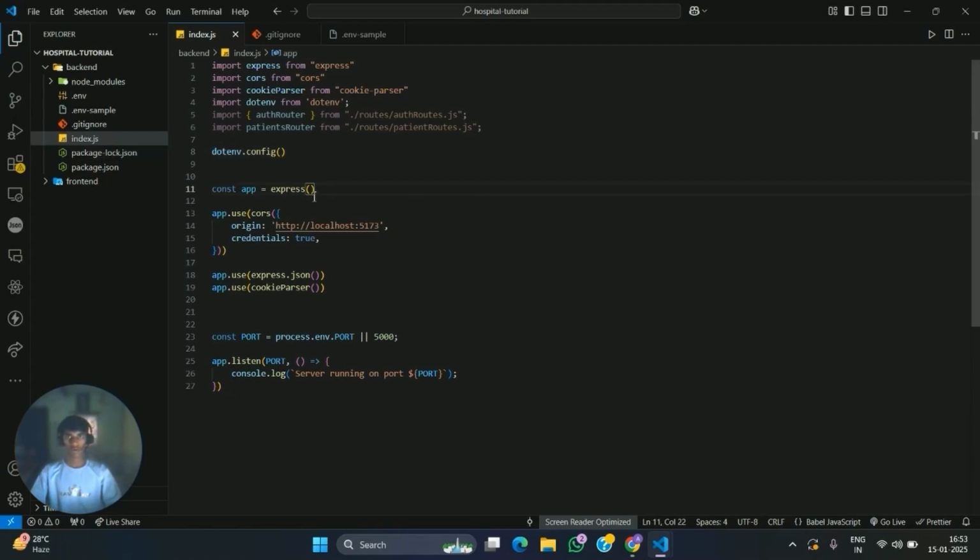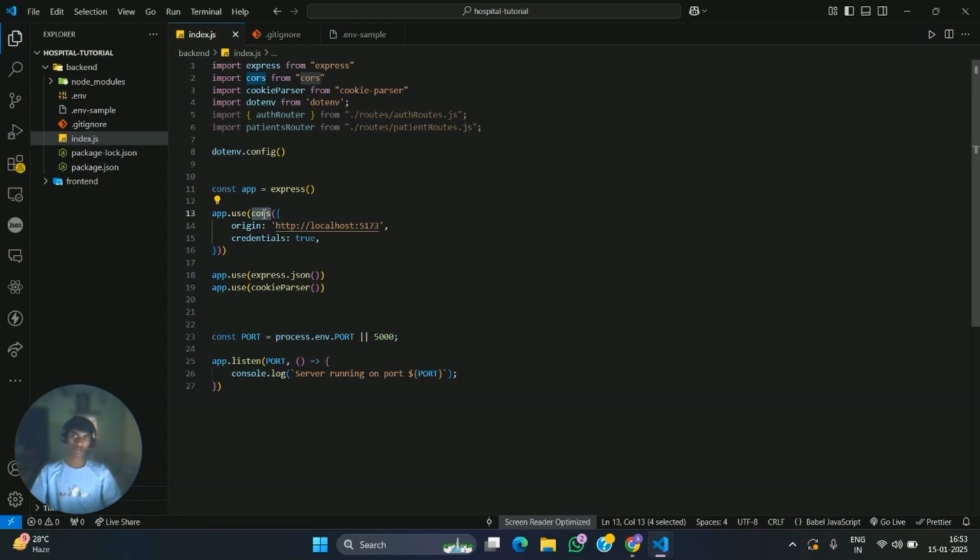So we have here the dotenv configuration. Then after that we are going to call express in a variable, the app variable. So we can use all the functions provided by express in our app variable itself. So we are going to call app.use. Use is a method provided by express. So whatever we want to use, we will just mention inside this function while calling it. In app.use, I have provided the cors function.